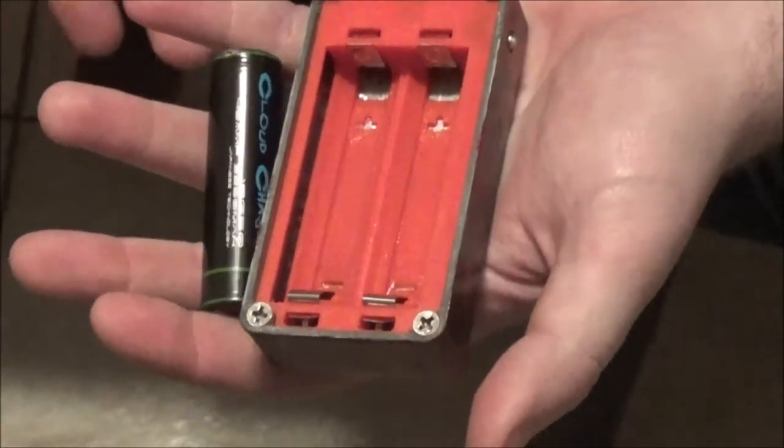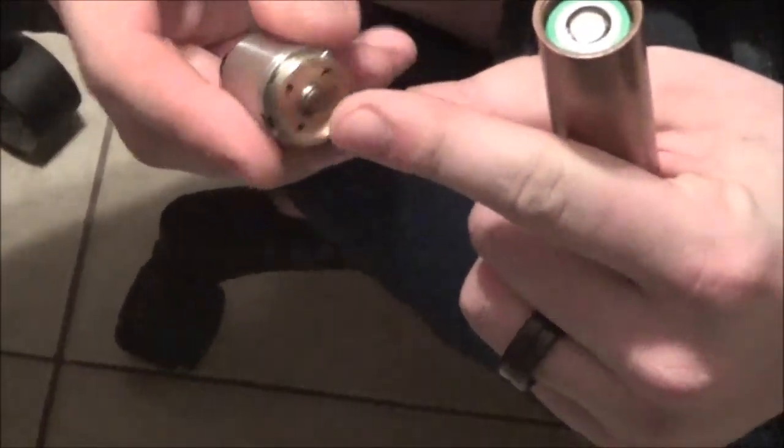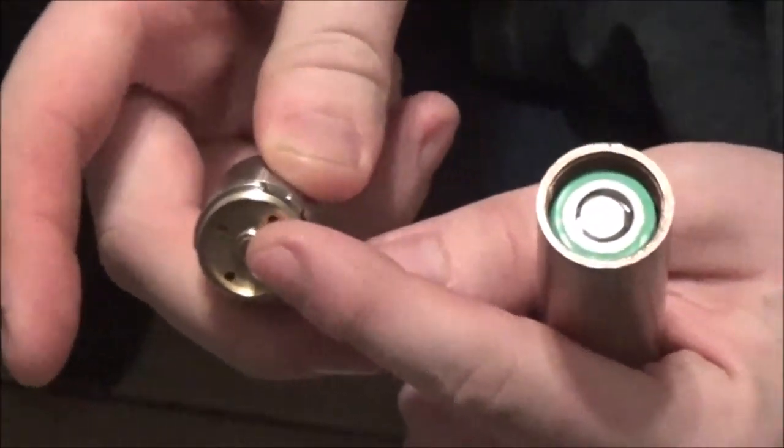But also, talking about hybrid mods, one of the things you definitely don't want to do is drop a mod. The big thing he was talking about when it comes to hybrid mods is this piece right here. Since it is direct battery contact, see how the battery's sticking out? It makes direct battery contact on the top of here.